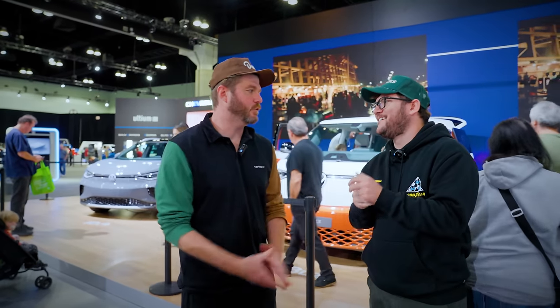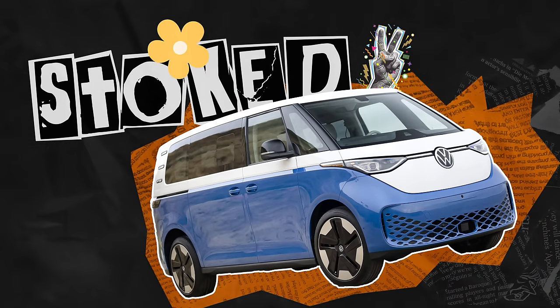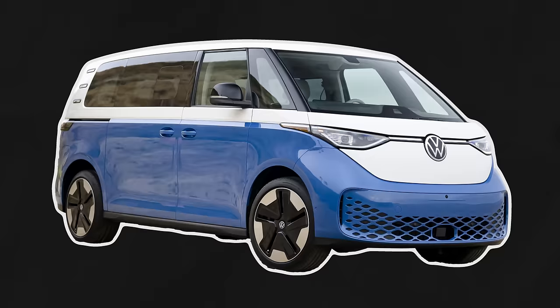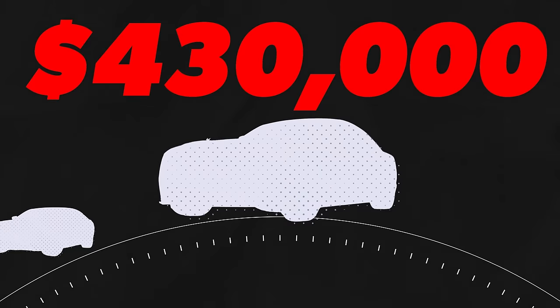We've been walking around this convention hall for a while, and people are as excited about this thing as anything else we've seen so far. Are you stoked for the future or are we doomed? I'm actually really, really stoked on this thing — stoked for the future of the minivan. I can't wait to see balloon arrangement company livery on the side of this bad boy. This thing is the cheapest car on the list, and it's only going to get more expensive. The best part is we're actually going to drive a bunch of these cars, including the next one.